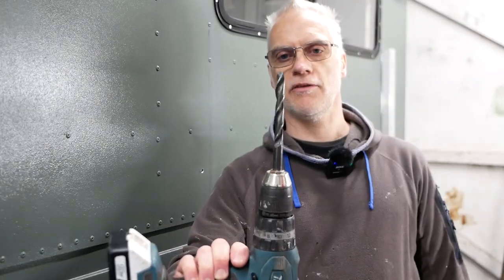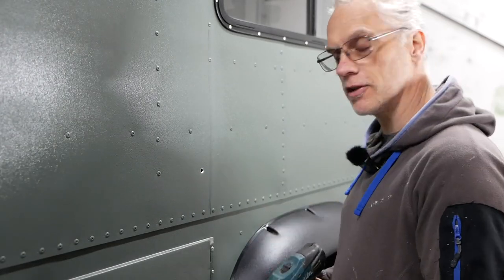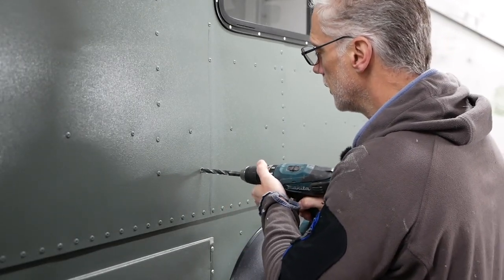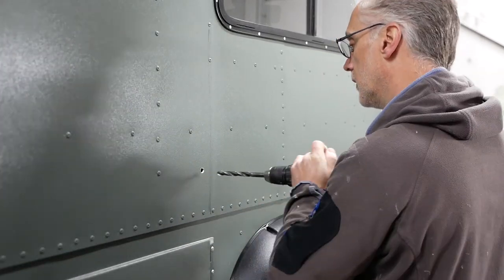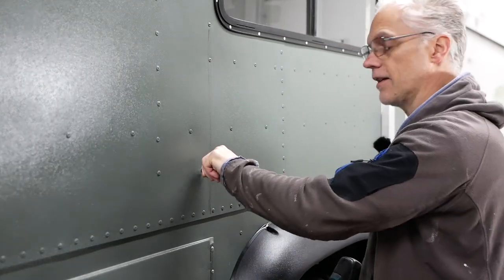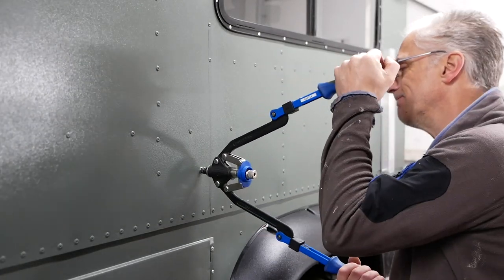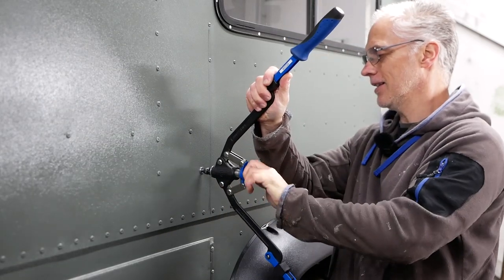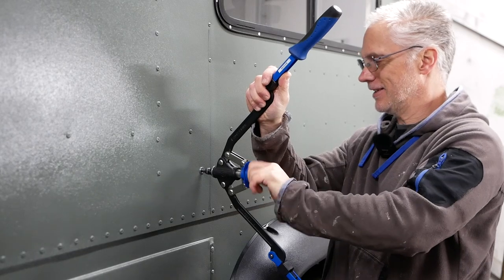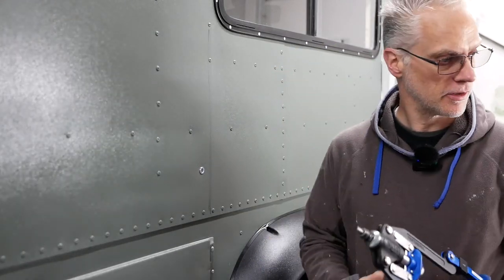And I've got a really good drill bit that's 11 mil. Okay. I dropped it and bent it, and it's the only one I've got, so I'm having to use it. Which is quite funny, because it almost cuts an octagonal hole. Yeah, that'll do it, and that'll go in. Right, riv nutter. The world's biggest riv nut gun. Still suffering with a bad shoulder. Can't push on that properly. I've knackered my rotator cuff in my shoulder, so I can't put any pressure on that. There we go, one riv nut in. So we can use that for alignment now.